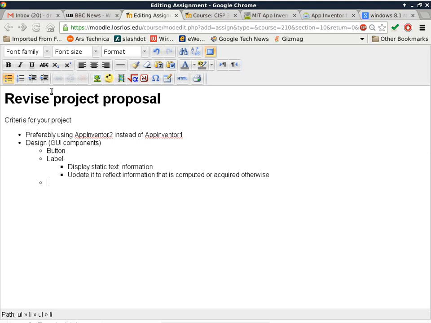On the other hand, if you have a lot of blocks already specified, a lot of code already written, then it's going to be a painful process to copy everything over to the other side. So if you really have a lot of code already written, then you can just keep using App Inventor 1. Okay.